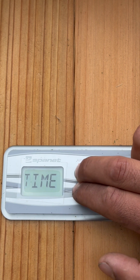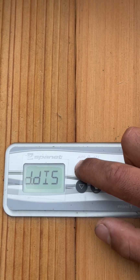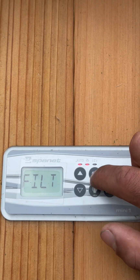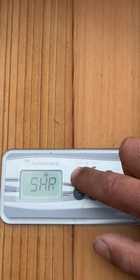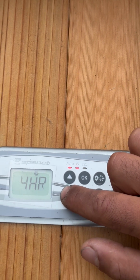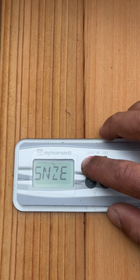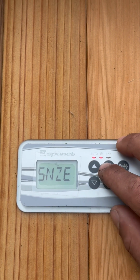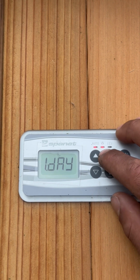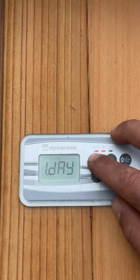Now, if we press and hold both the up and down button simultaneously, you will then be able to adjust the filtration cycle. Here we can select 5, 6, 7 hour cycles, and you can also adjust the snooze time. This is a designated time where you will shut off all operations of the pump.